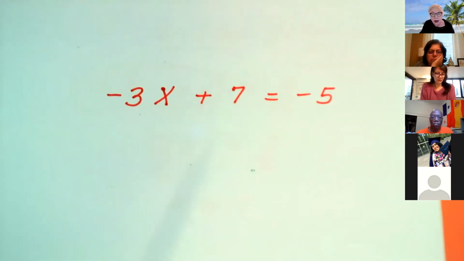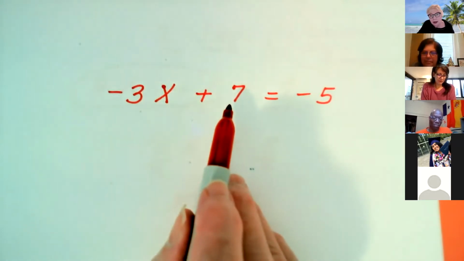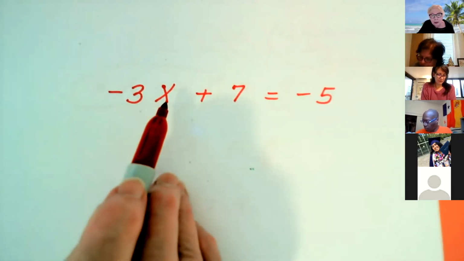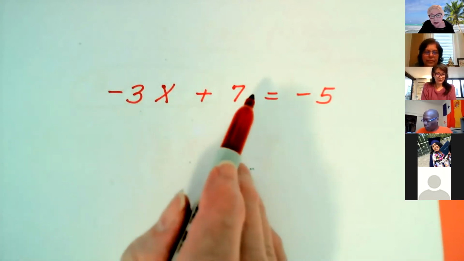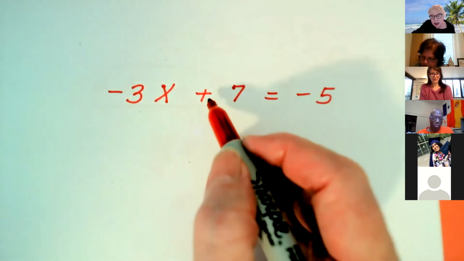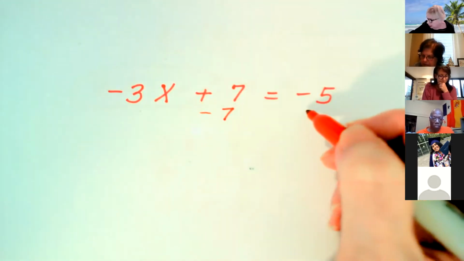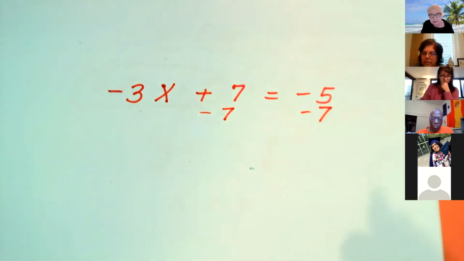I saved this. This is the same thing. It's just not as cute as the last one. I made up the last one, by the way. This one I pulled out of a book. What number, here's my X, this is the side that has the X. What number has to come first or get rid of first? 7. The 7 it is. And so because it's a +7, I will subtract 7 here and subtract 7 here.